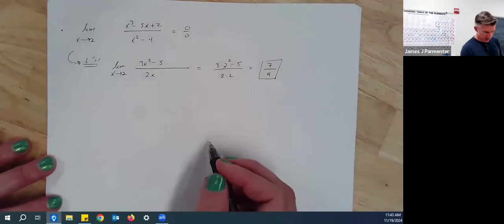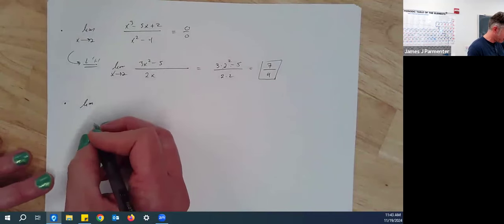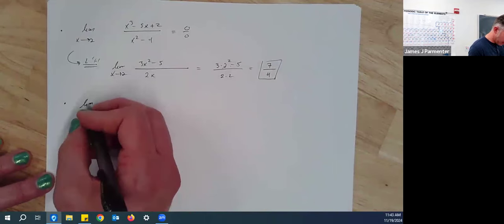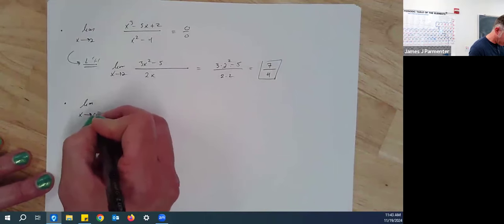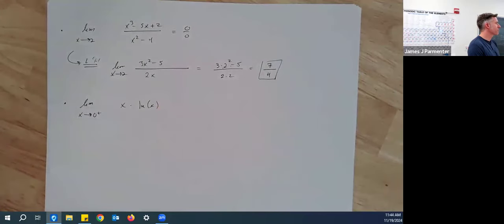Well, let's look at some other things. Some things might not look like L'Hopital's rule questions to start off with. For example, the limit as x approaches 0 from the right of x times the natural log of x. Definitely not L'Hopital's rule to start off with because it's not a fraction. So the first thing you should think about if you're considering L'Hopital's rule is, do I have a fraction? If the answer is no, then you cannot use L'Hopital's rule yet. We should probably try plugging it in.